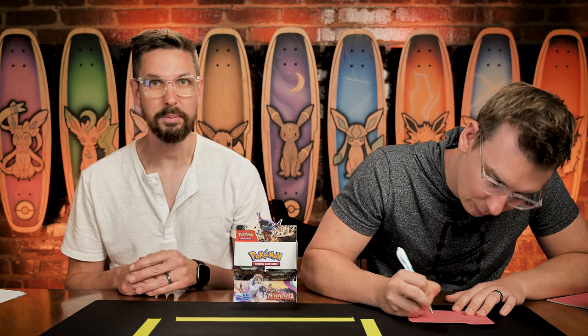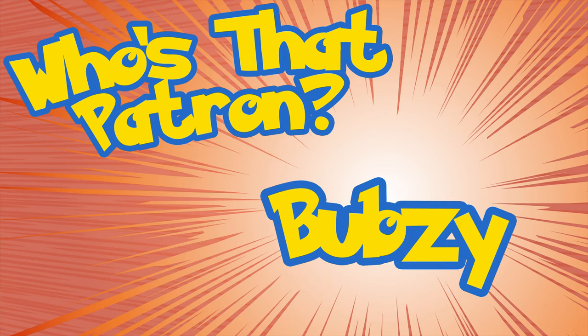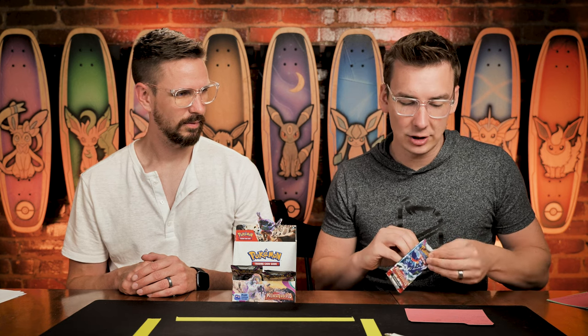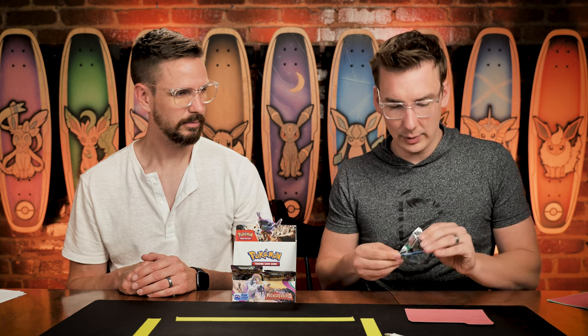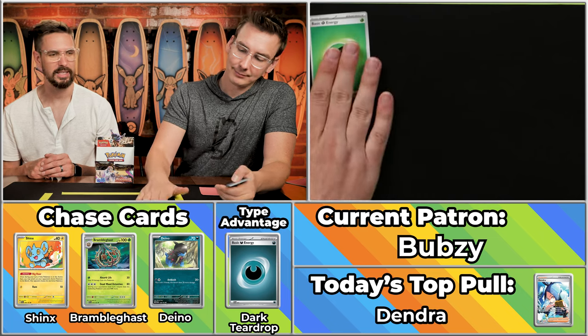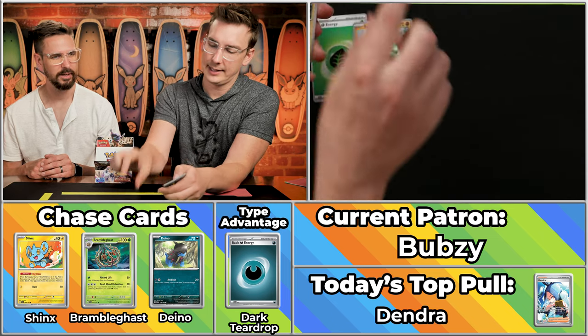There we go, it's Bubsy. We've got Bubsy. All right, let's see it, Bubs. We've got 4 points to start with. Can we capitalize here and make a big push? Bubsy had a big, strong showing back in season 4. Yeah. The single pack season with 25 points. All right, here we go.